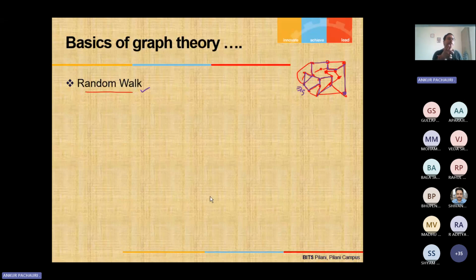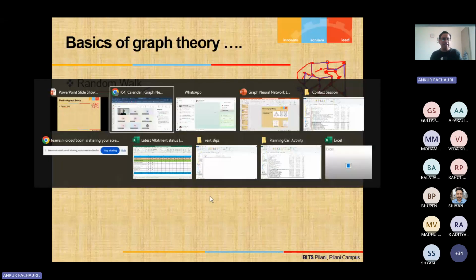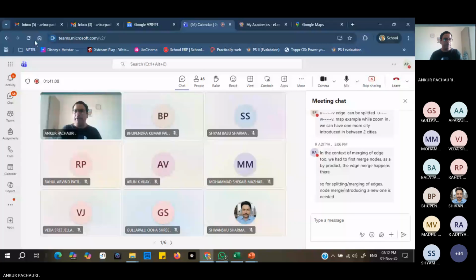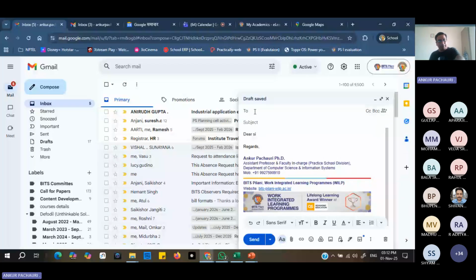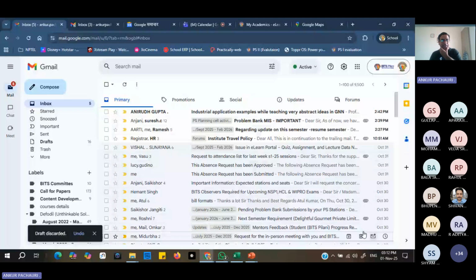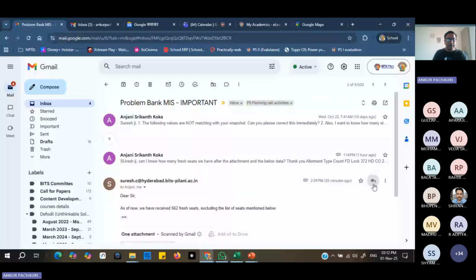Even Google Mail is also using some kind of this. So the type of text that you are typing frequently. Suppose, for example, "dear sir" or "dear" something. Now, if the mail has been sent to you by someone else, for example, this is something related to, I'm not sending it to you.